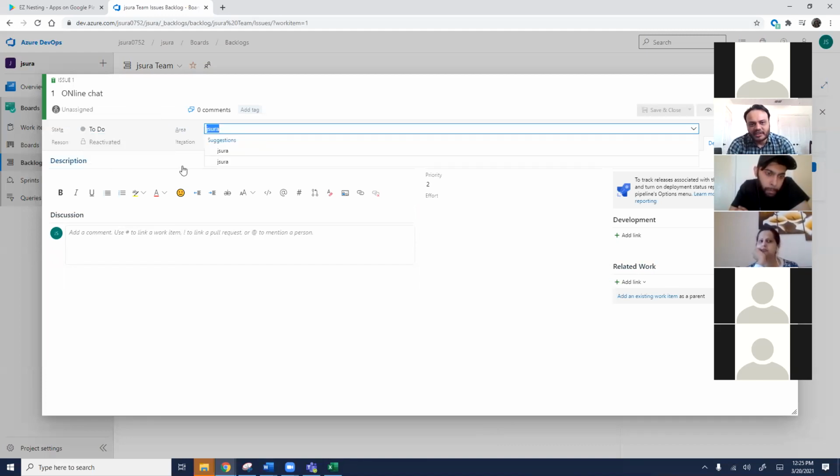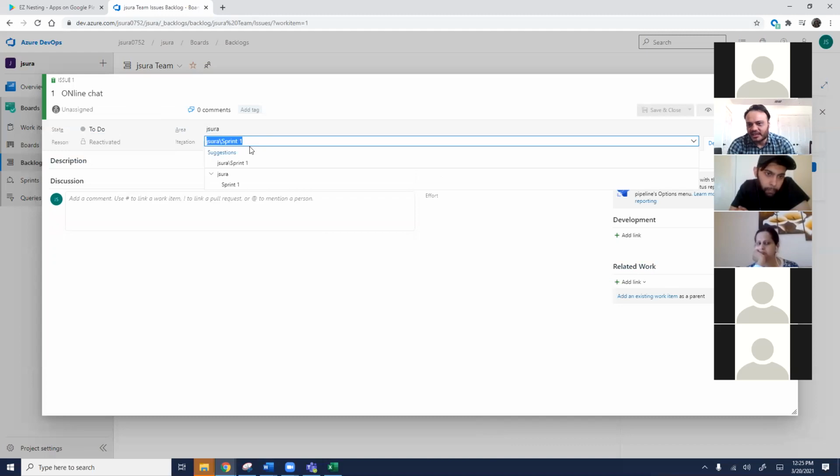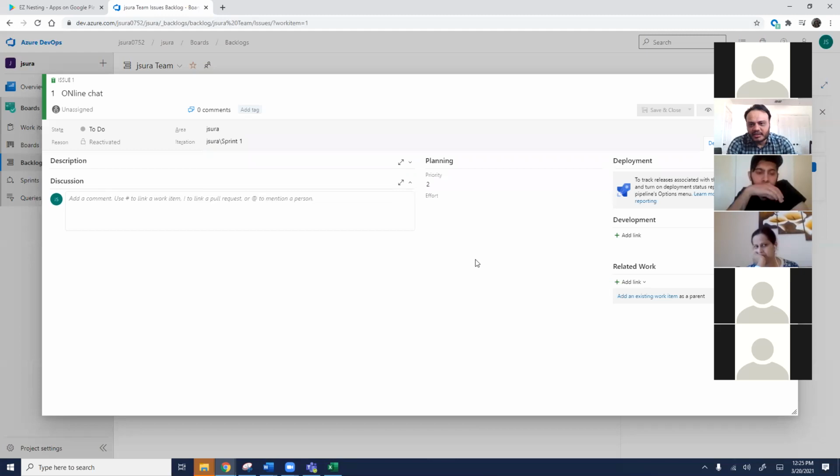And you assign the iteration. This is the iteration it is being assigned to, which is the sprint. In the interview, do not say iteration, always say sprint. But if someone is talking about iteration, you should know they're talking about sprint. That's a much better word than using iteration. In this, there is a link here. Whenever you create any user story, you link that with a feature or an epic.